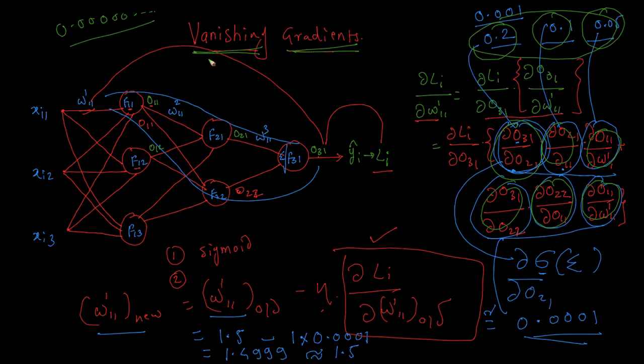So there will be no update in the weight. Such a problem is occurring because of this sigmoid activation function, or even tanh, which has a similar problem. That's why deep neural networks were not getting trained. People were not able to train deep neural networks because of this vanishing gradient problem, and so people lost interest in deep neural networks. Now, after the advent of ReLU, this problem is overcome. But this was the problem in the pre-deep learning era, when people used sigmoid or tanh as the activation function. So this was the vanishing gradient problem.